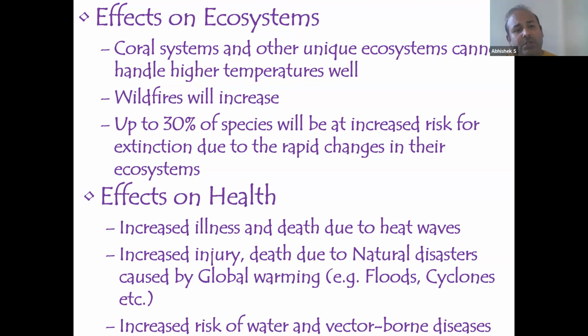Now, I will go through the effects on health. Climate change is also affecting the health of humans. Due to heat waves, a lot of people are getting sick with heat stroke and other diseases. Apart from that, natural disasters like floods, cyclones and tsunamis cause huge numbers of injuries. All these are climate change related problems which are creating a lot of health hazards, as well as an increased risk of water and vector-borne diseases.